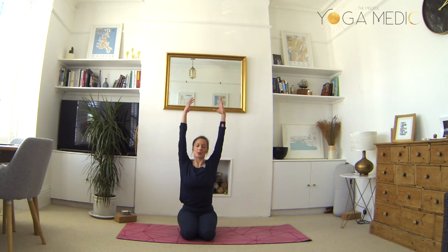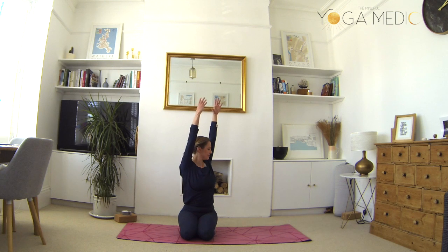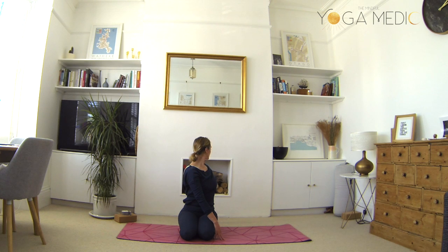Come back to centre, bring the arms back up overhead again, and we're going to twist to the other side. Again, bring that left arm round if you can, turning the head to look over that left shoulder. Stay tall and long in the spine here, reaching up from the crown of the head as if you're being pulled upwards by a piece of string.